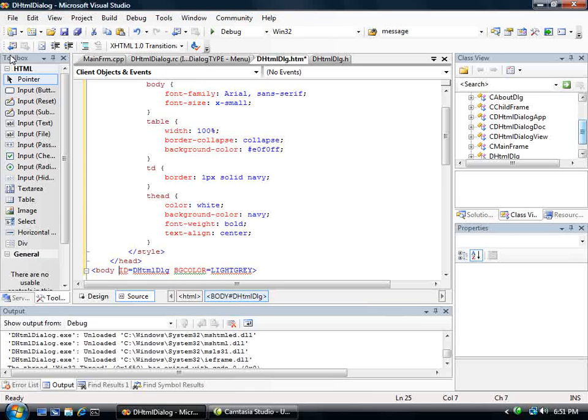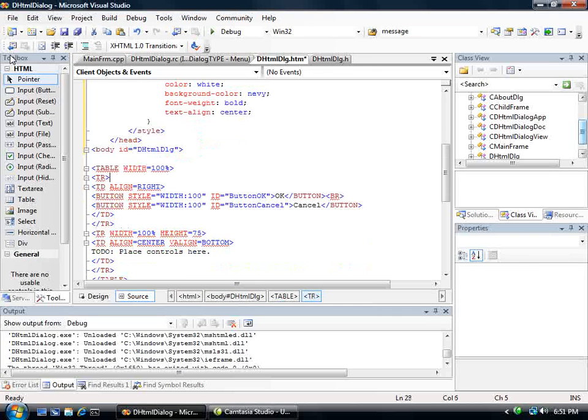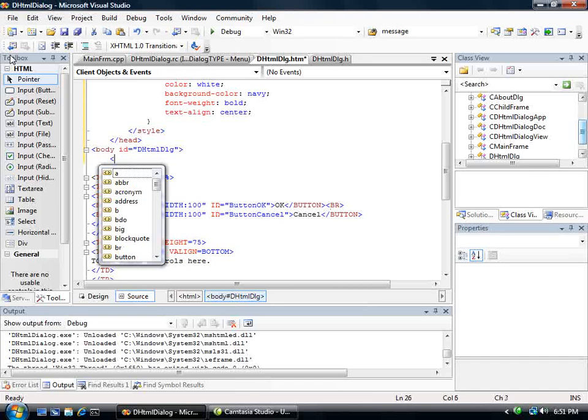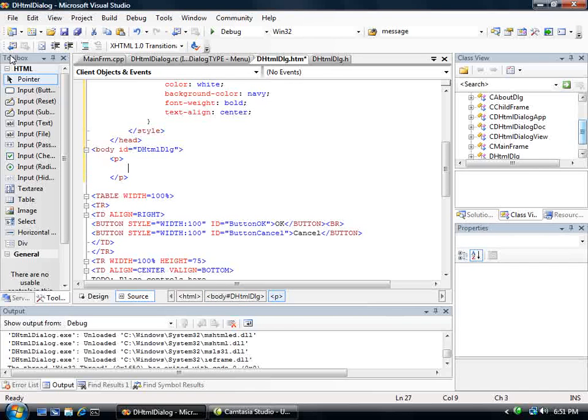Now, notice the ID here, which we're going to update a little bit. The IDs are very important for any objects that you want to access from code, because the ID is the name of the object. So in order to access elements such as buttons and text boxes and things like that, we do need to have an ID that is valid, that we can use. And so we'll go ahead and put a paragraph in.